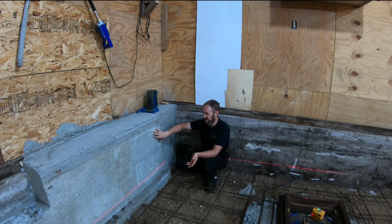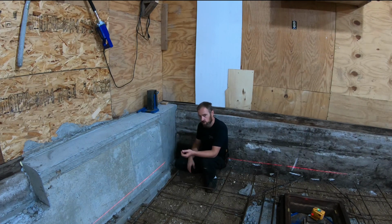My thought pattern here is either take some just mortar with sand and do a surface coat over this, and it'll take care of any of the holes, the pockets and stuff. That's not a big deal. Or what I'm more prone to doing is doing some of that to straighten out these crooked areas. This one might take a small form, but then tile the whole works.